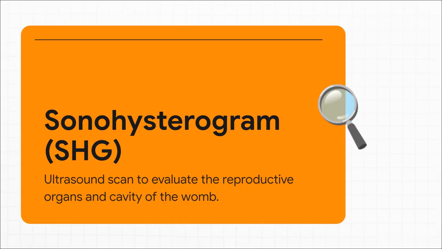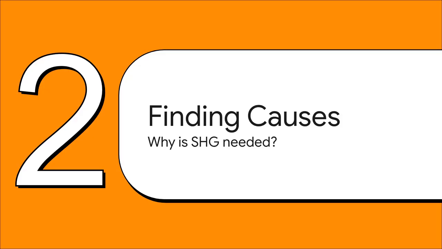To get a really crystal clear look at the inside of the womb, the uterus, the doctor uses a very thin catheter to gently introduce a small amount of sterile fluid. This fluid acts almost like a contrast tool. It clearly outlines the cavity of the uterus on the ultrasound screen, which allows your medical team to see absolutely everything in wonderful detail. Moving right along to Section 2, finding your underlying causes.